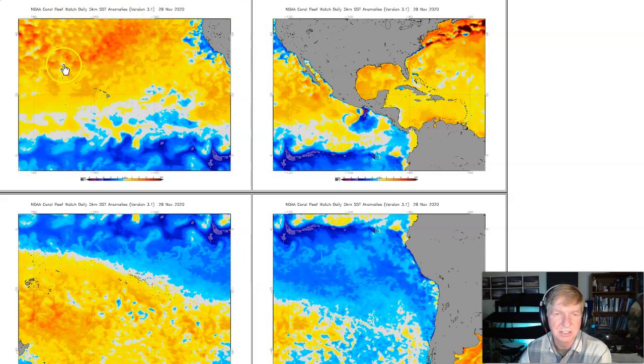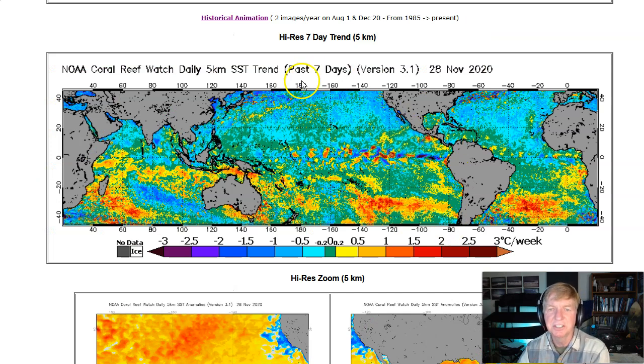The North Pacific, same deal, but flowing clockwise, and the trades converge right in this area here, and that's why you get your upwelling. Then looking at the trend, just the past 7 days, and we're just looking right here on the equator. You see the blues, cooling temperatures here off the Galapagos the whole way out to about 140 west, 145 west. There's Hawaii, and then it's more of a balance of interspersed warming and cooling, but the focus of the cooling right here.